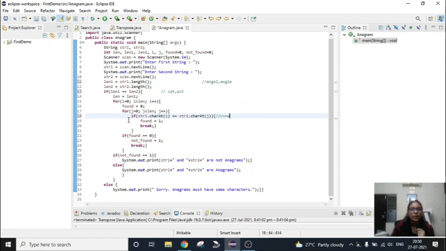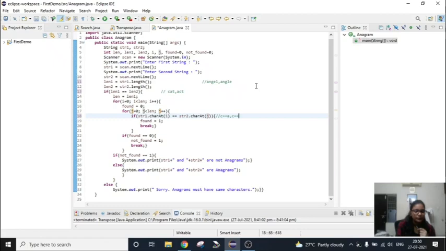So it will come out of this if condition, and it will increment the value of J. J will be 1 now. So C equals to, now J will be 1. So here in the index position 1, C is there.